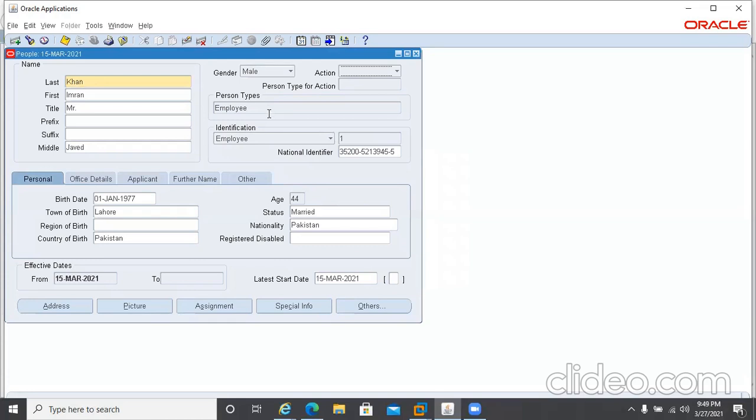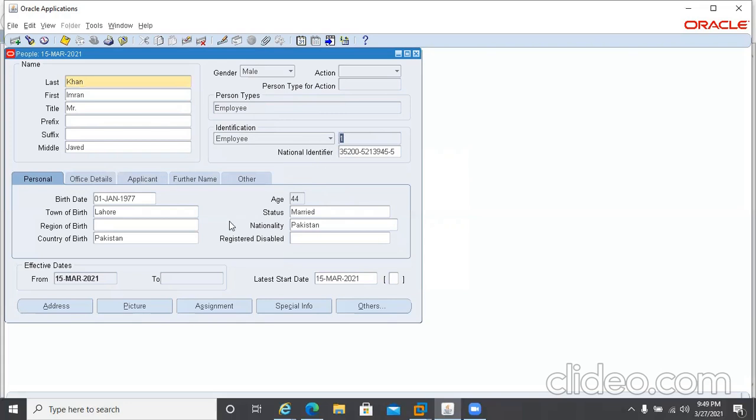Now you can see the person type is employee, and the employee number starts from 1. Once we create another employee, the number will automatically generate from 2.